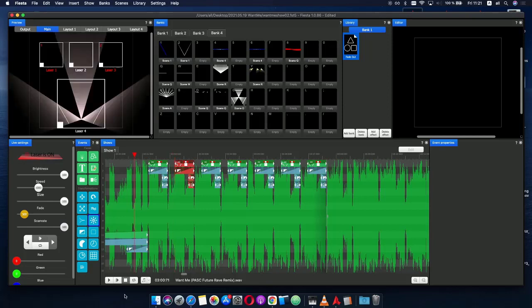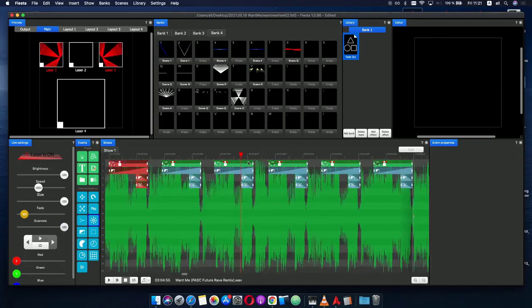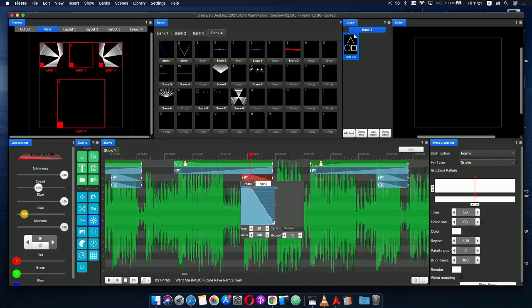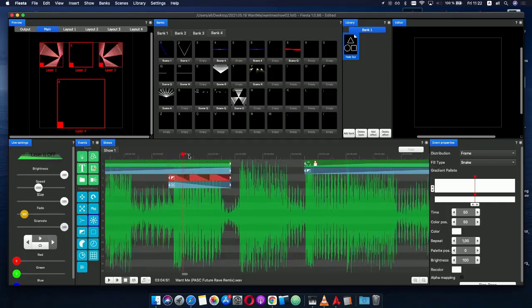Let's tidy up so we don't use the lines we don't need. But if you notice this new way of thinking, when you assign a different laser to the event, you decide for every event which laser is using this event. I think it's a lot faster than assigning the line to a certain laser, because if you see, I'm using only 4 lines and I'm using 2 lasers. I'm covering 2 lasers with the different animations.